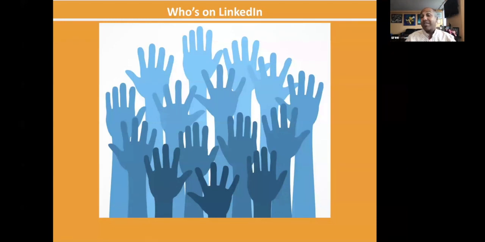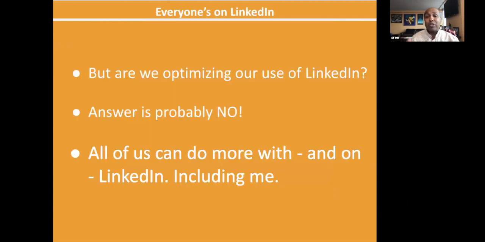If we were all together and I asked everyone who's on LinkedIn, every hand would go up. Then if I asked who's really good at LinkedIn, almost every hand would go down. That's because people are not comfortable on LinkedIn because they don't use it. They think it's a job hunting tool, but it is much more than that. I don't think anyone uses it as much as it could be or we should, including me, and I'm a big champion of LinkedIn.